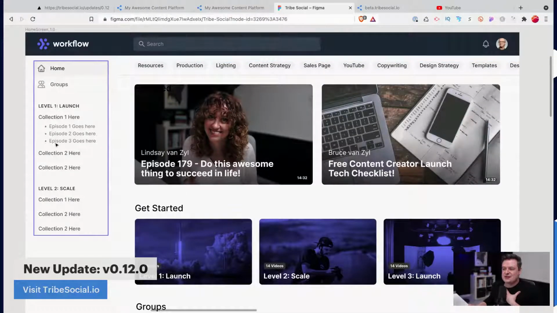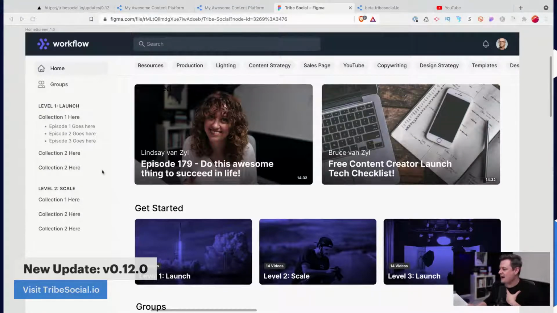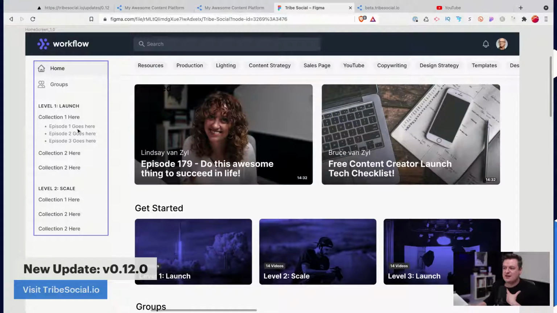Last really cool thing is the left sidebar here. So we're able to add the topics kind of in these all caps area here, collection 1, and then 3 different episodes here. So you can always see that context. And these I think will kind of collapse and open. So you kind of open this, and potentially we would have like a check mark here. If you completed an episode, you could have that on the side there. So it's pretty cool to be finally adding some of these features here.